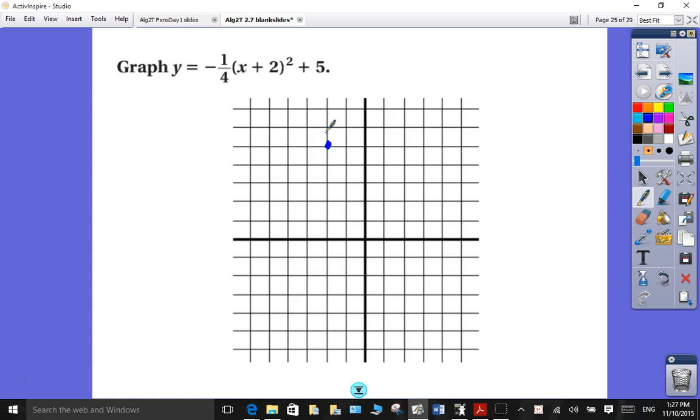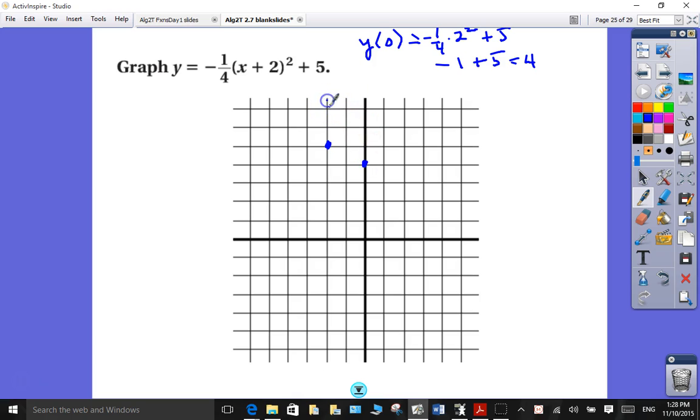This is where their method of doing that before wasn't bad. You know, we do need a point, and the y-intercept is now a bad point. What would the y-intercept of this be? I mean, how do you find y-intercept? Substitute x equals 0 and solve. What do you got? Right? You say y of 0 is kind of like function notation. -1/4 times 2 squared plus 5, which is -1 plus 5, which is 4. Okay, so this has a y-intercept at 4.